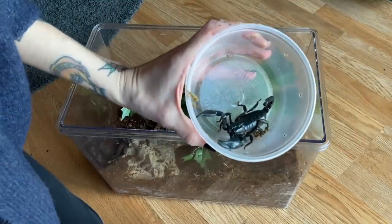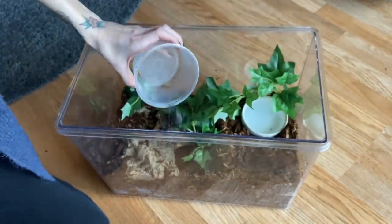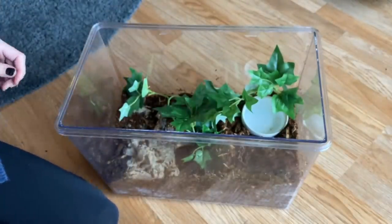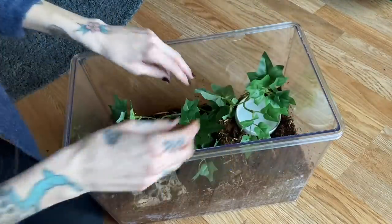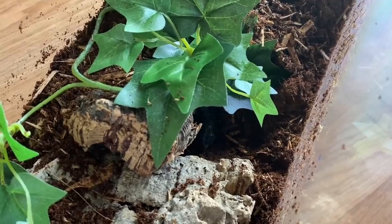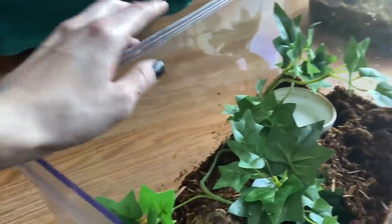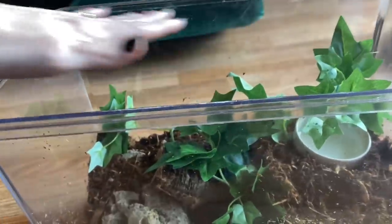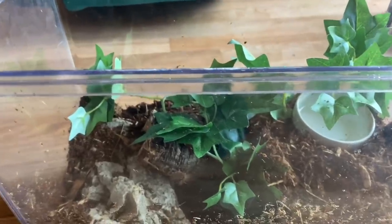Okay, all right, we're going back in. Literally right into the hole. So I don't think we're going to really see much exploring now. So this is the new enclosure and I actually really like it. Looks a little curious, like it wants to explore a little bit, but there's lots of coverage, lots of climbing stuff, and lots of substrate to dig in. I know it probably doesn't seem like a lot because this critter keeper is huge - this is like the biggest one that they make. So it's really deep and has a lot of substrate in it. A whole brick actually. But since it's such a giant critter keeper, you might not be able to tell as well.